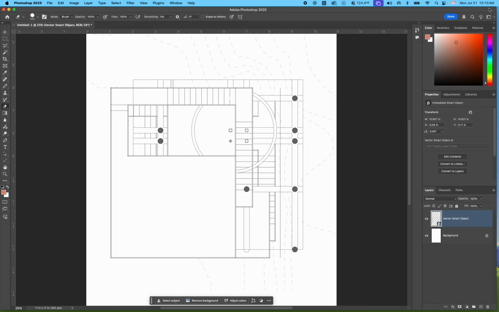But we have our base lines. You'll notice that a lot of the interface works just like any other Adobe program. And to be fair, if it wasn't for this Adobe Photoshop 2025 at the top, I'd honestly forget sometimes that I'm in other programs. So do be careful about these things. You'll be looking for a tool and you'll be like, oh, I'm in Illustrator, that's why I can't find it. So keep that in mind.